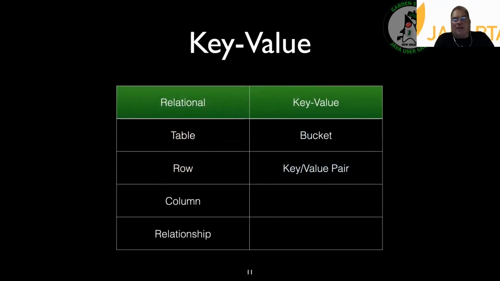A lot of times I like to have a comparison of NoSQL to relational. And as I studied MongoDB, I was able to see that. So, I did a little research on some of these other types here and came up with these tables. Synonymous to a table in the relational world, in the key value world, that's known as a bucket. And as you can see, the key value pair is synonymous to a row.